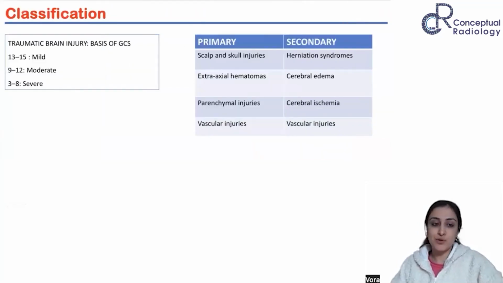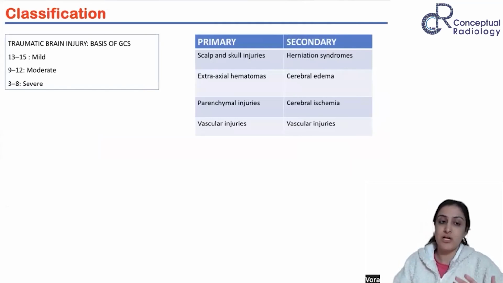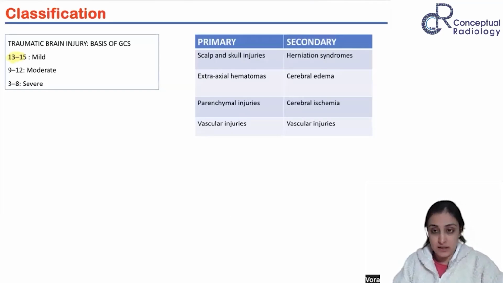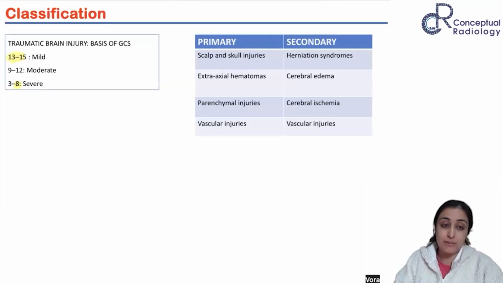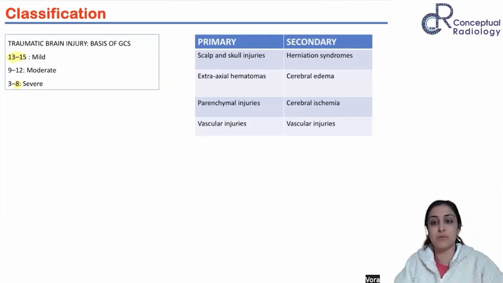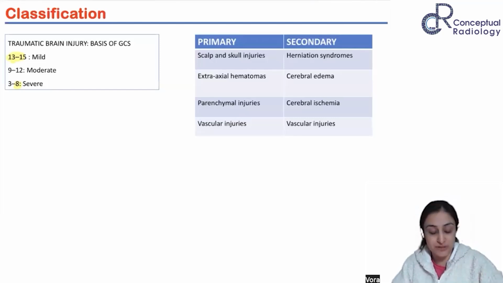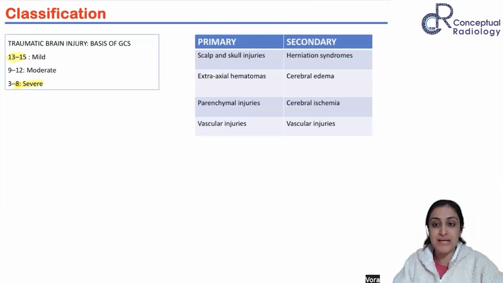So now let's get on to head injury per se. So how do we classify it? So, clinically traumatic brain injuries, usually in trauma centers, this is what we will do on the basis of the Glasgow Coma score. So, the maximum score is 15, right? So, 13 to 15 is a mild TBI, mild traumatic brain injury. 9 to 12 is moderate. And what you need to remember is anything less than 8. That's the number. Anything less than 8 is severe, and it also becomes an indication of elective intubation of the patient, right? So, most of these patients are going to be intubated who are GCS less than 8 or severe traumatic brain injury.